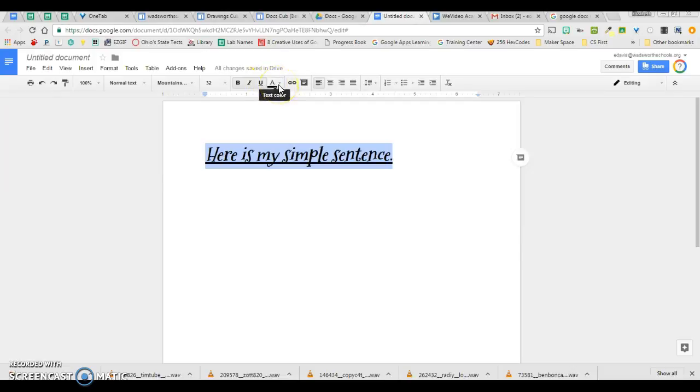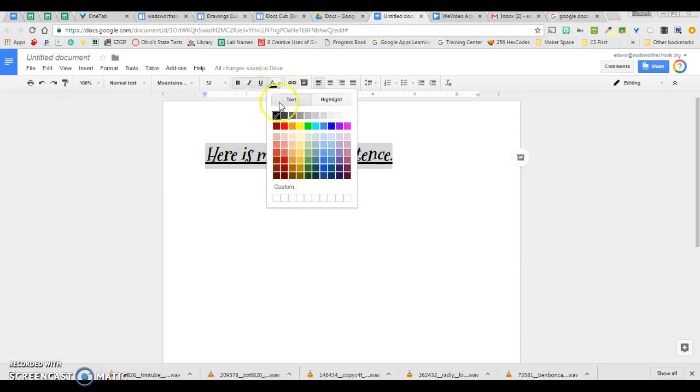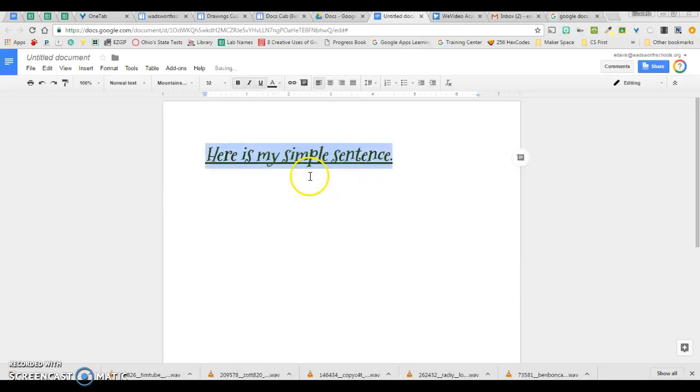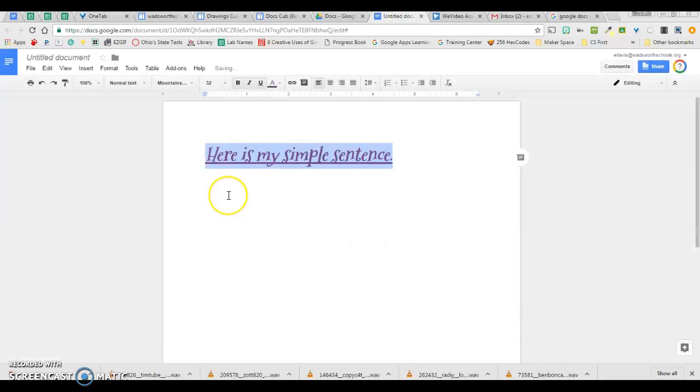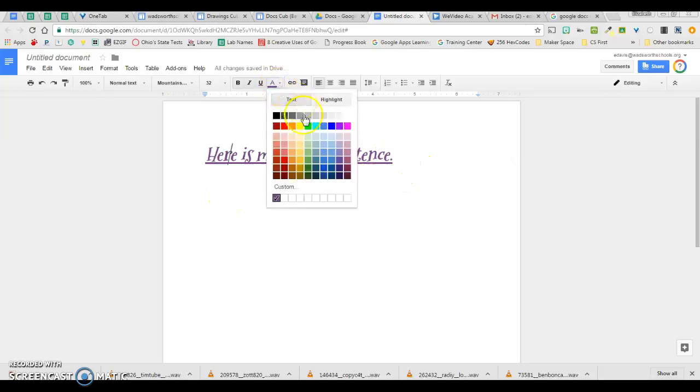And then I can also change the text color. And so you've got all of these options. Or you can say, I want to do a custom color. You can use the hex code if you learned about those in Google Drawings. You can use the slider and lighten or darken the color. Or you can run it around like this and select a color. Lots of options. Okay? Now that you made a custom color, you'll also see it available down here.